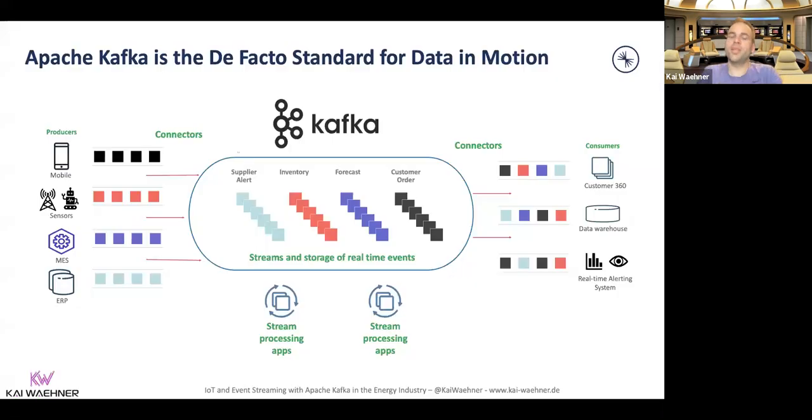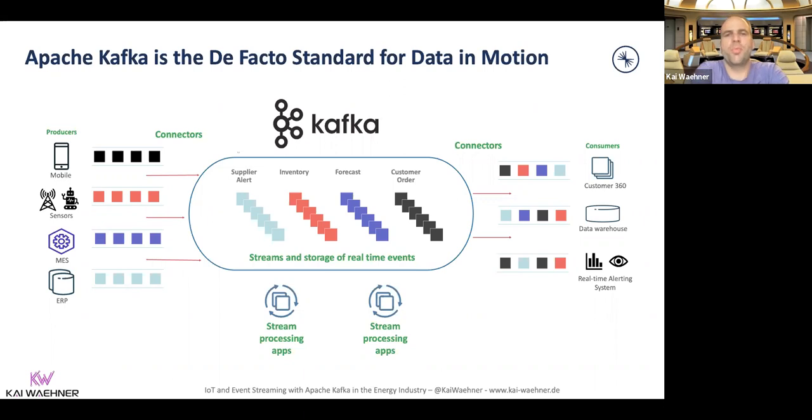And that's actually what brings Apache Kafka in here. Apache Kafka is established as the de facto standard for data in motion. This means it is built for exactly what I just described, for continuously processing data from different systems in real time. So the core of Kafka is still a real-time messaging system. You can send high volumes of data in real time, and that can really be millions of messages. We have customers with Confluent Cloud that process 10 gigabytes and more per second with a single Kafka cluster. So it's really for high volumes of data.